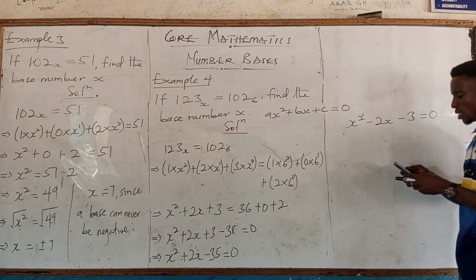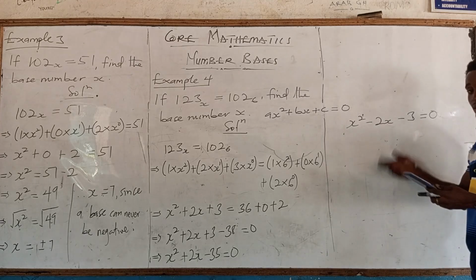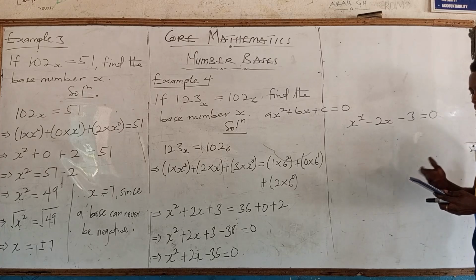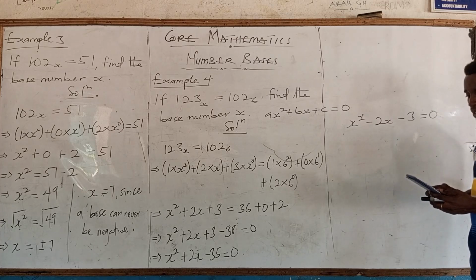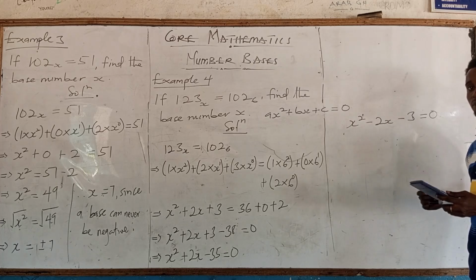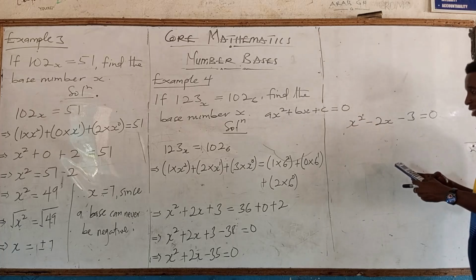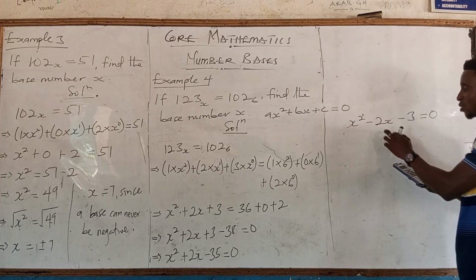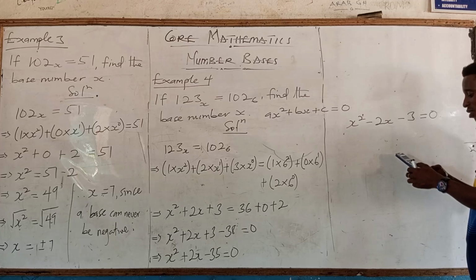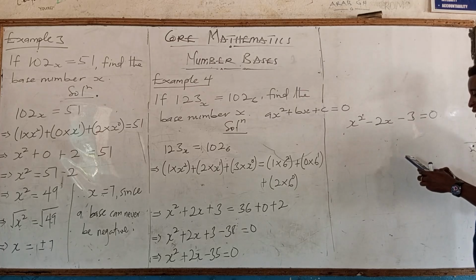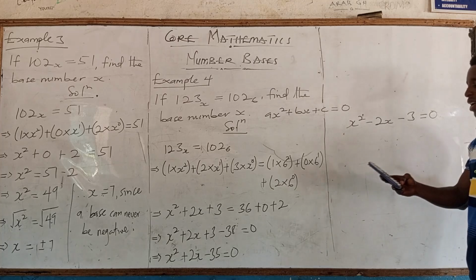Let's see. Putting this one in the same way, we are still on the calculator. Somebody will say, I'm having -7 on the calculator. Click on the equal sign again, and it will come back to ABC. Okay, good. So the coefficient here is 1, then this one is -2, and the constant is -3. After you are done with that, you click on the equal sign.